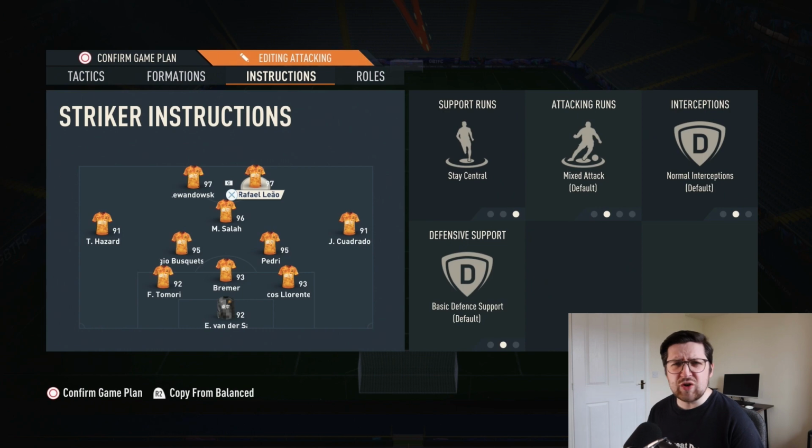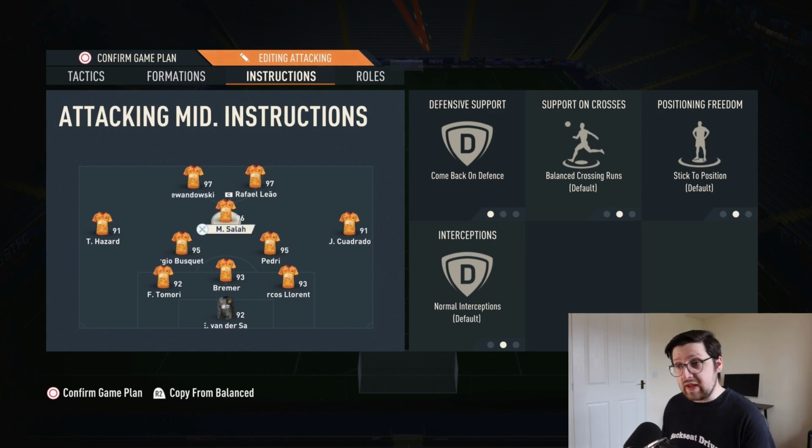Really, really good. As far as the instructions are concerned, I naturally trigger runs a lot anyway, so I have no issue with no getting behind instructions on there. Stay central on its own worked absolutely fine. Salah was definitely drifting out wide on the defence, as this is formatted for him to do so. However, I didn't actually have an issue with that. He was often in position to actually hit Trivela passes and stuff, so no complaints from me on that.